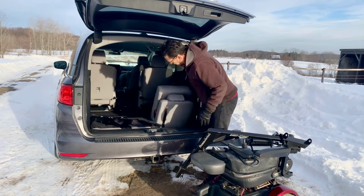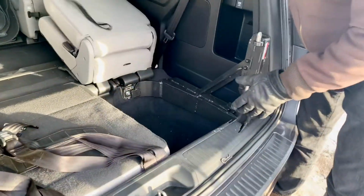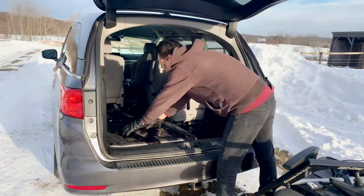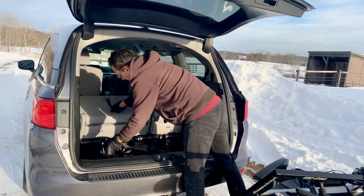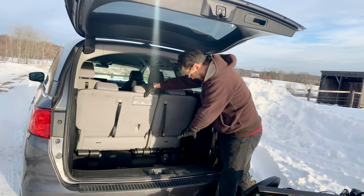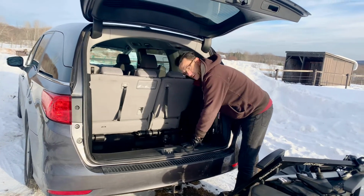Here we've got the seats, and we've got normal operation of the seat. You can do everything that you could before, so all of those features that you paid for in the vehicle, Stow and Go seats, etc., that's all still fully operational. So I can deploy the seats. You can also put the wheelchair in the well here if the wheelchair is of an appropriate size. That's really good.